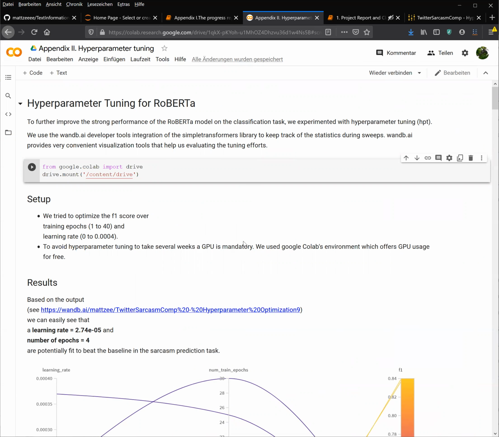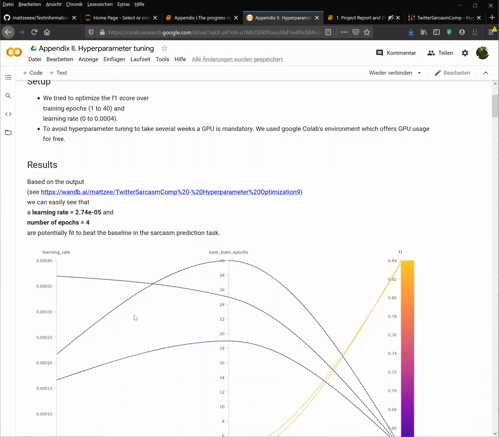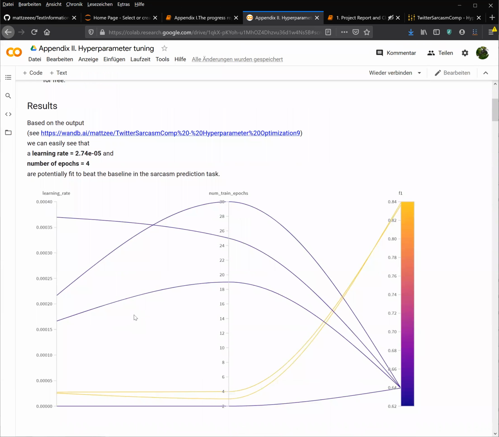So we used different learning rates and numbers of epochs during fine-tuning of the RoBERTa model. This takes a lot of time because you have to employ many runs, so it is beneficial to do that in Colab.